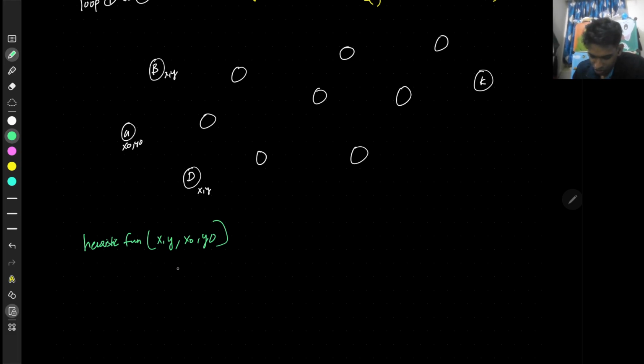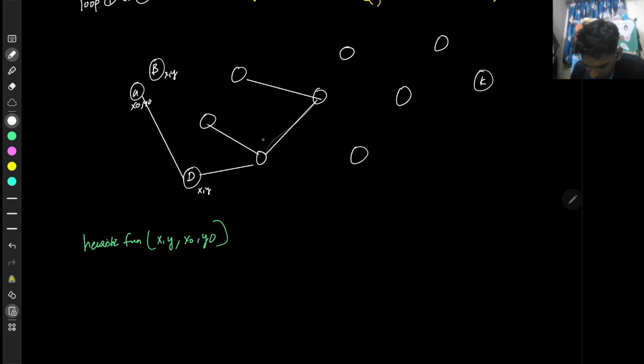Even if you design a good heuristic, there might be no edge between these two nodes. The graph might be like this, but the only way to the goal is through D, and your heuristic is not able to understand that.